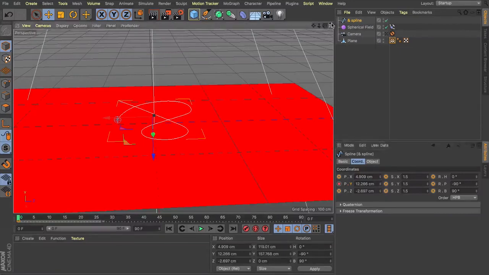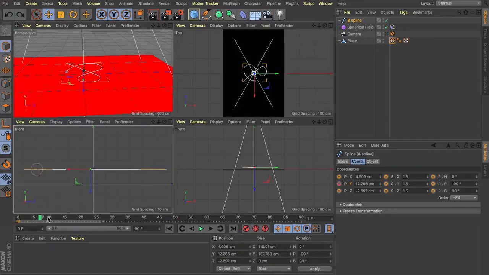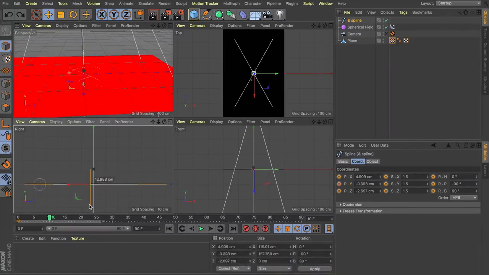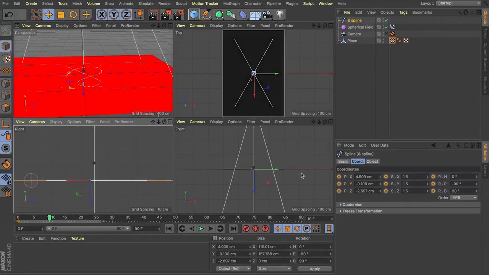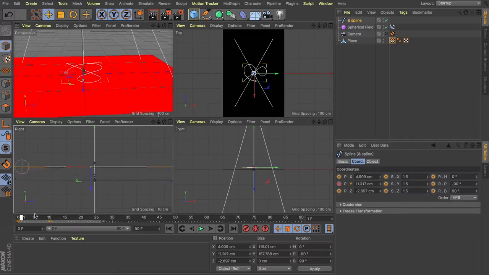I'm going to jump into my 4 views for a second, just frame it up on the right view here. I'm going to come forward about 10 frames in our timeline here. I'll just pull our spline down until it aligns with our plane there. I'll re-keyframe it on Y. Now we've just got that little bit of a fall, and as it does, you can see here in the right view, now our spherical field is perfectly aligned with our plane again.